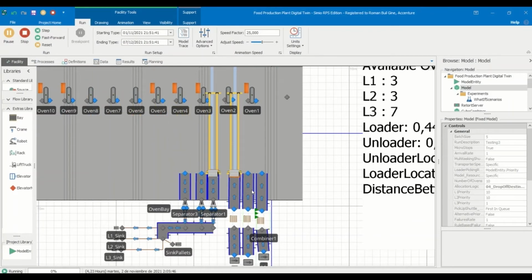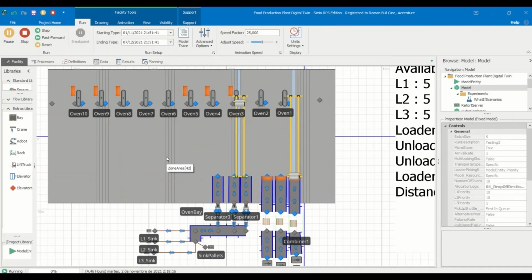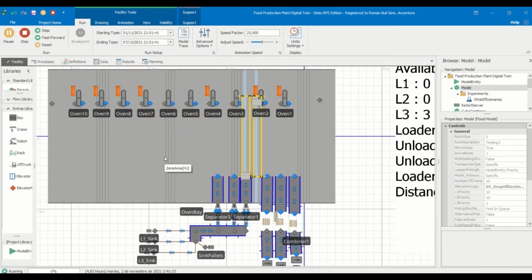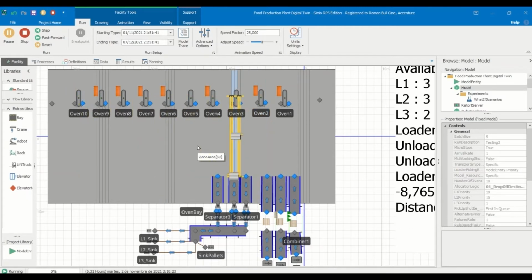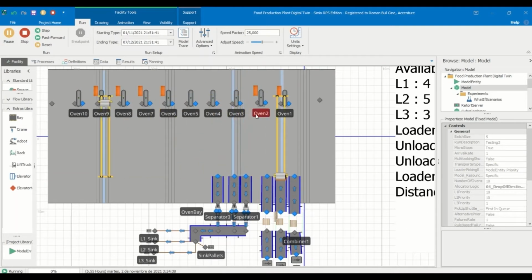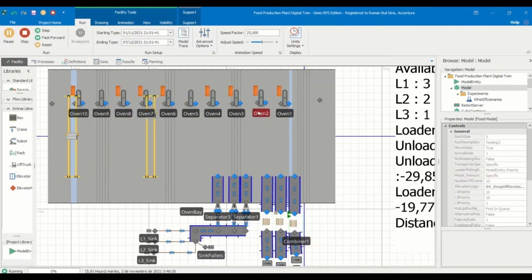To give a bit more detail on the model implementation, the crane and the bay objects are used to replicate the movement and logics of the shuttles without them crossing each other. The bay allows the simulation to prevent a deadlock situation by pushing an idle crane by the other to pass. As an example, if the drop-off shuttle is idle at oven 5 after unloading a pallet into it and the pickup shuttle needs to go to, let's say, oven 2 to load an already cooked pallet, the drop-off shuttle will be pushed to a point further to the right so the pickup shuttle can reach oven 2.